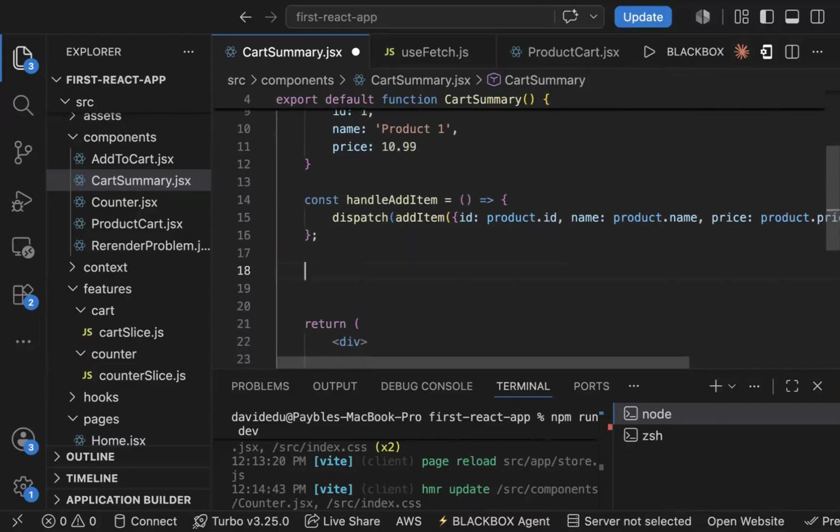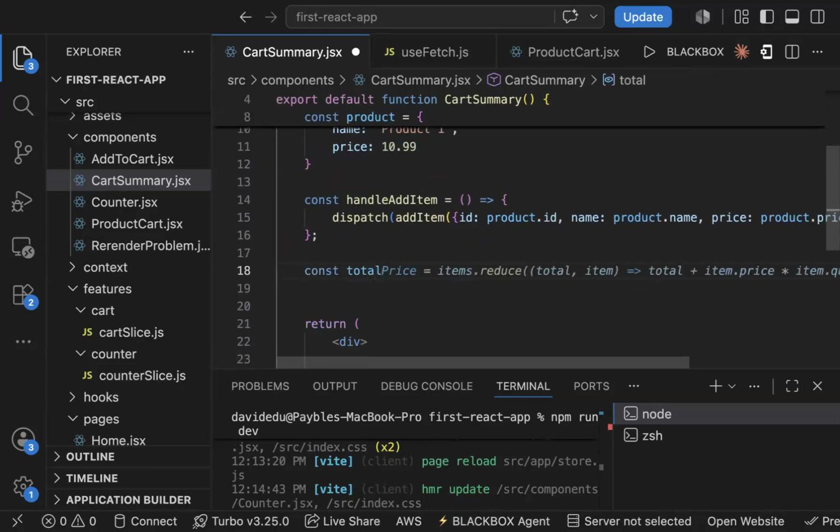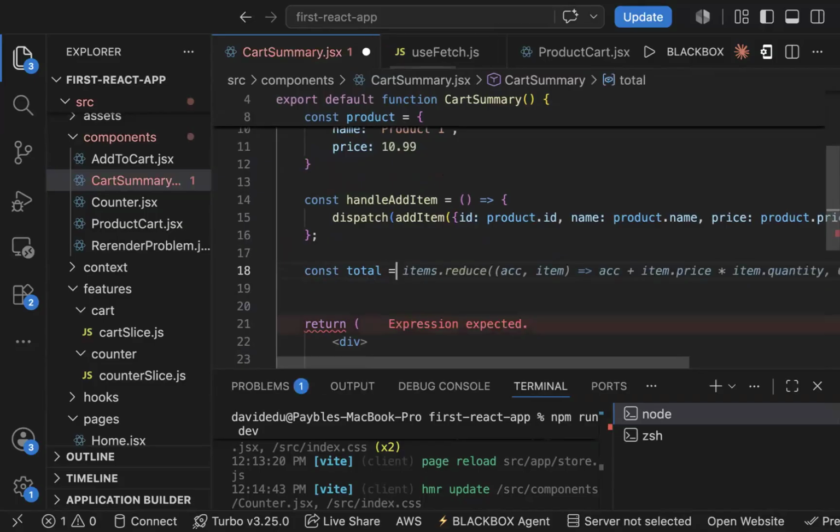All right, then we can now define const total. So we're checking the total quantity of products, not total price.